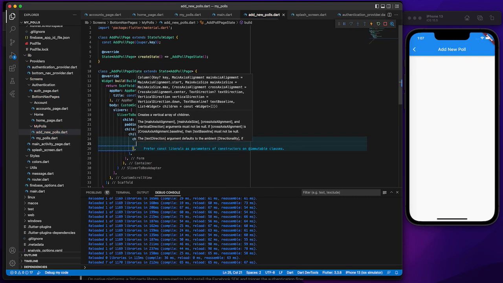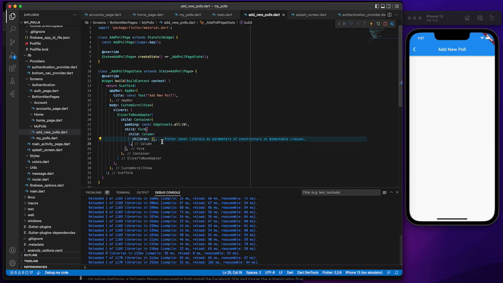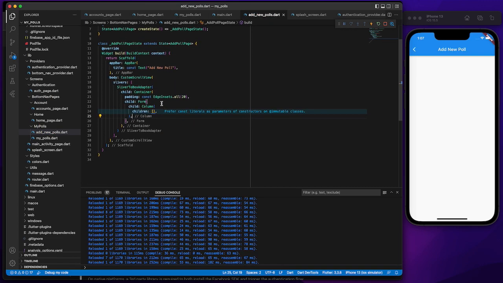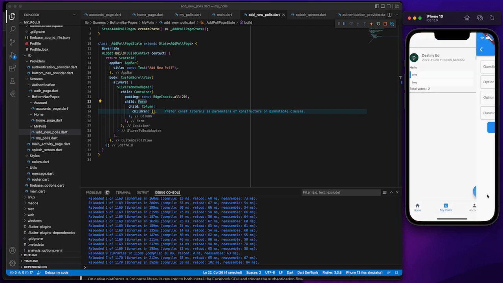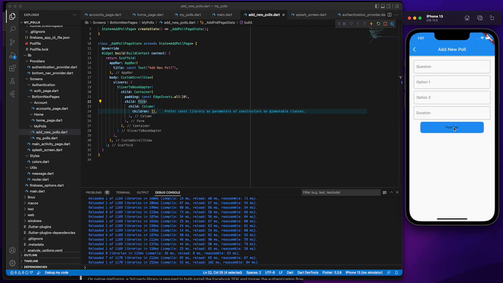So this column is just going to have a children, so just leave that children for now. So we're going to add that guy later. So the form key should be created as well, but let's just keep those guys for now. Okay, let's just move on. Okay, so what I'm going to do next is create the button that will actually trigger the add pool button. Okay, so that one will add a new pool. So let's quickly look at how the UI is here. Okay, we need to create this button now.